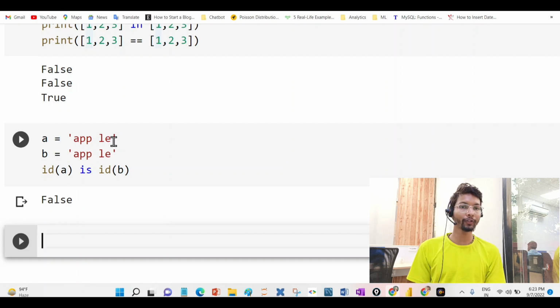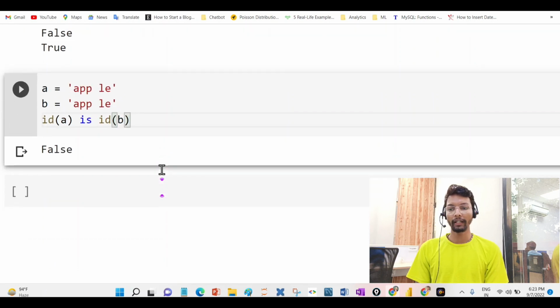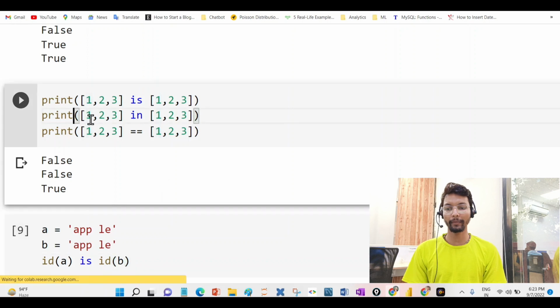Now I'm not going into depth here because it's just a glimpse about all the things so that you can quickly revise all the things. Okay, if you want to know how these things are working, you have to watch the proper operators video that is already uploaded on this channel on Python class lectures playlist, so do watch that. Okay, now this is the case here, and let's understand why I'm getting false here.